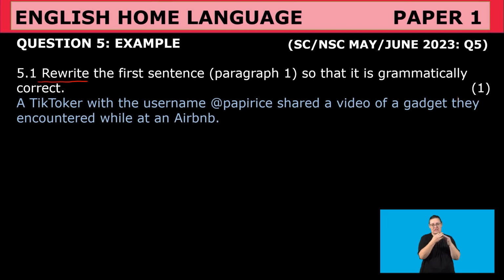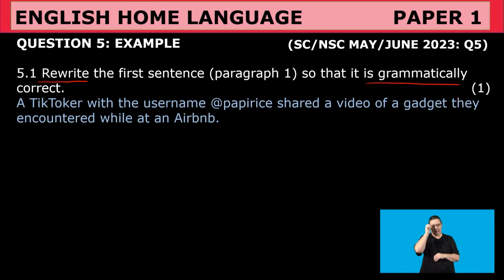Now let's move on to question 5, the language question. It's very important that you study your language skills and rules and that you can use that in the exam because it really is worth your while. Make sure that you take your time and read carefully to find all of the errors and make the changes that you need to do. So the first question, rewrite the first sentence so that it's grammatically correct. There is a mistake and you have to find it. You will find the mistake if you just take your time.